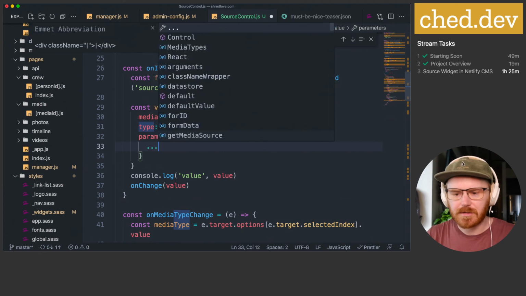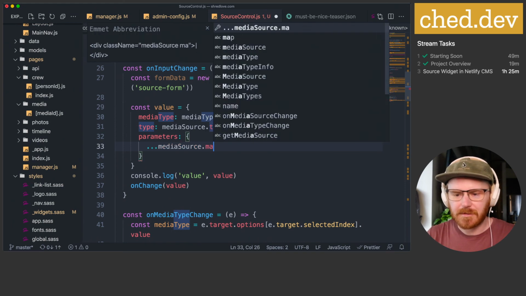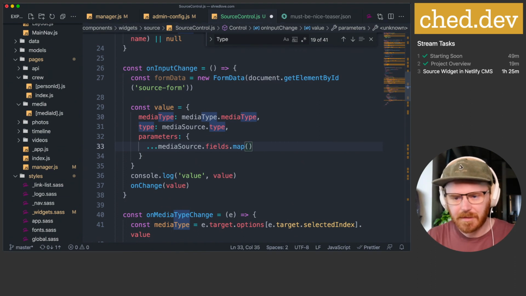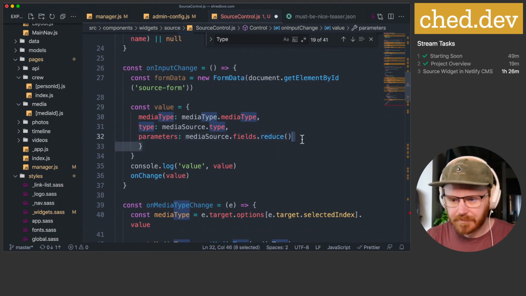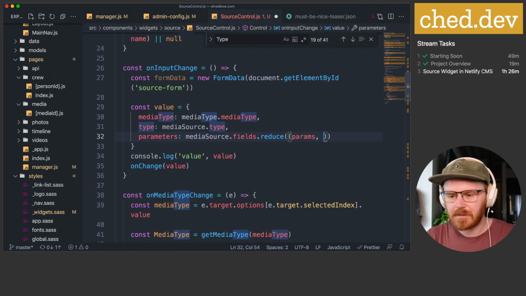Media source. Dot fields dot map. This should be a reduce. Directly into there. Params. Next.